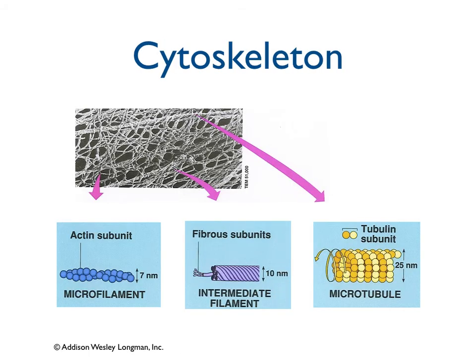The last three organelles on the list, the microtubules, microfilaments, and intermediate filaments, you can see here in the figure. We're not going to go into much detail with these three organelles, but basically what I want you to know about them is that they form something called the cytoskeleton. The cytoskeleton is important in maintaining the overall shape of a cell and in helping the cell resist mechanical stresses that would normally cause a cell to rupture or break open.